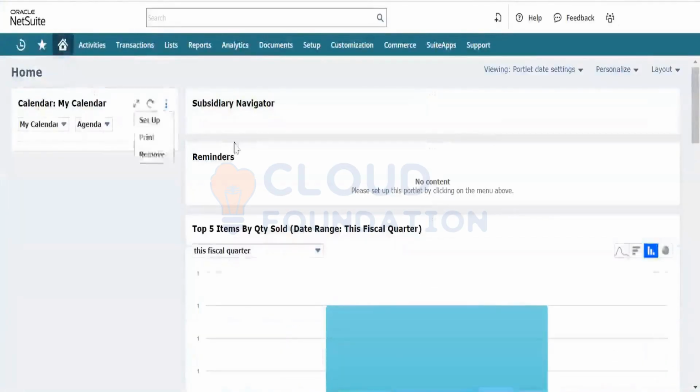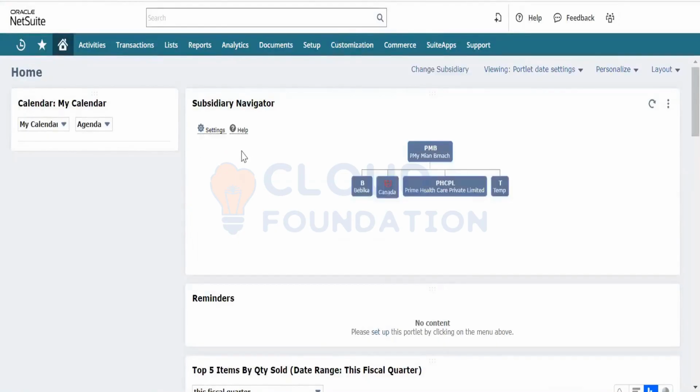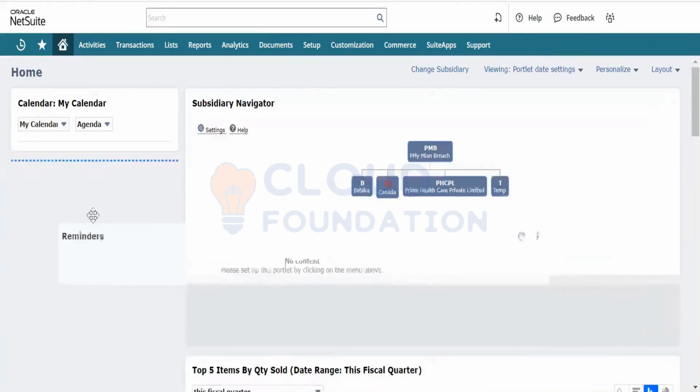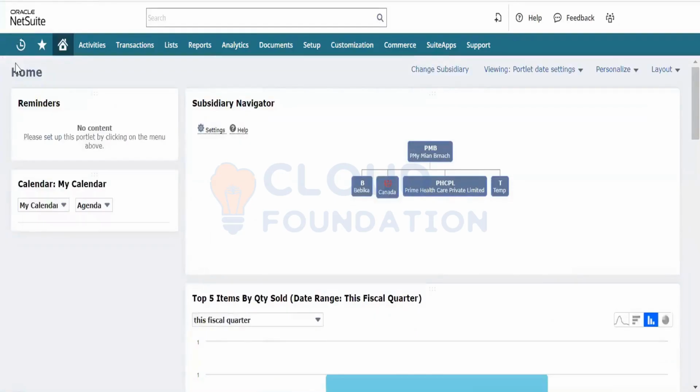This is a home dashboard wherein you will be able to move around the portlets. These are called the portlets, wherein you have your subsidiary navigator and your reminders. You can move around these navigators and all. You can place your reminders over here.